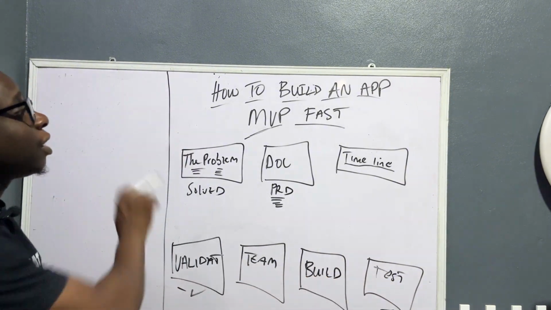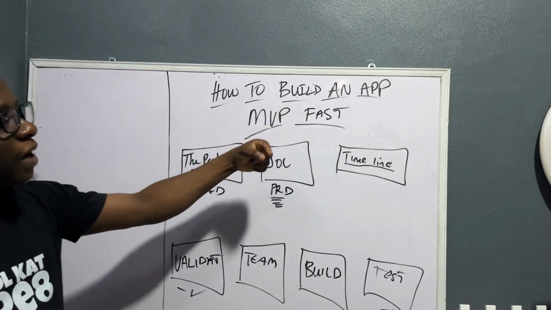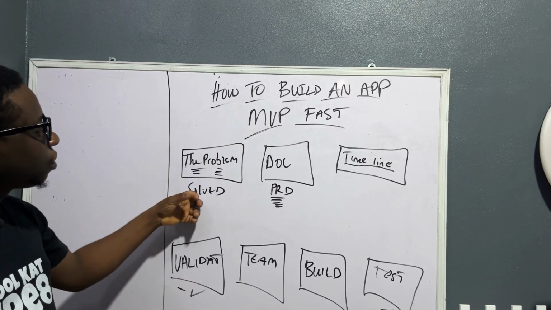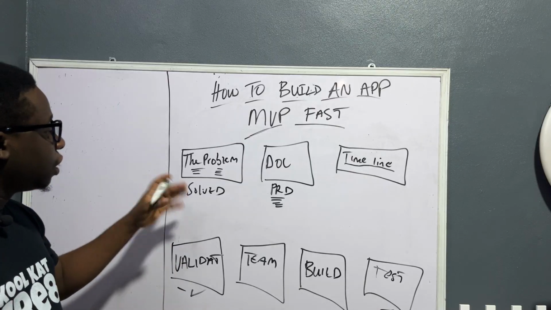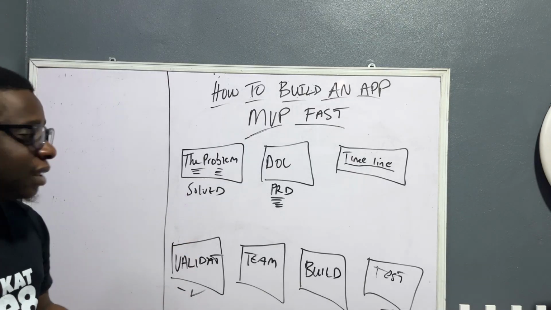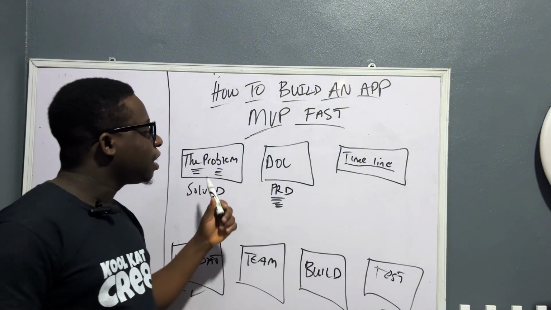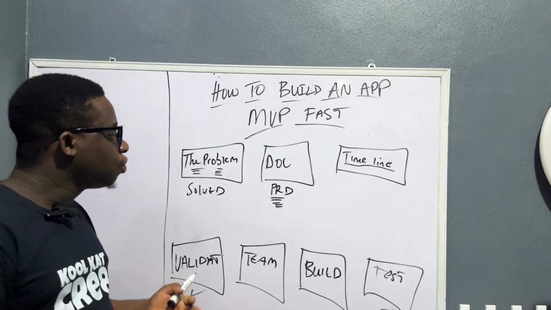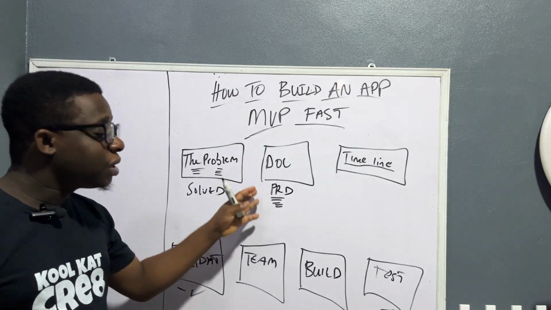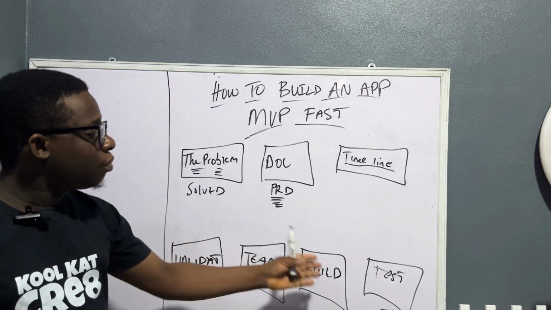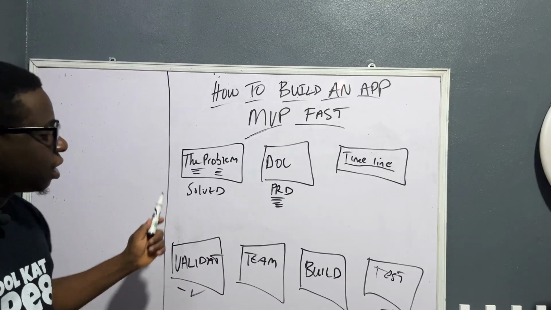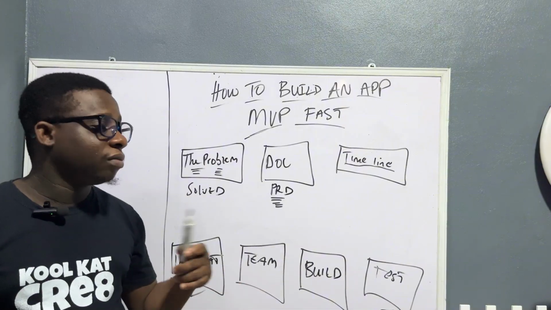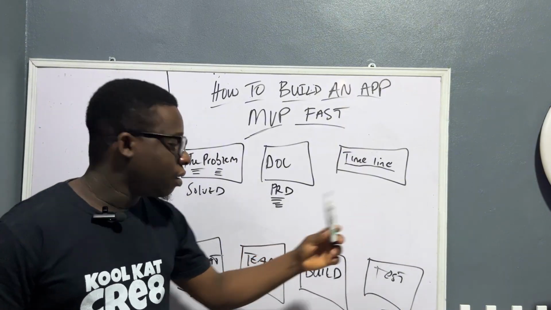So now let's recap how to build an app MVP fast. You have an idea and you want to build it fast. What do you do? Write down the problem. Is this problem real? Are there people that it serves? Then when you think about the idea and jot it down, create a document about it. What is this idea going to have? What is it going to do? Who is it serving? This is very important because these documents grow with your idea. As your idea moves, it grows. Then the timeline, right? How long would this whole process take? 3 months, 4 months, one day, one week, depending on who is building, right?